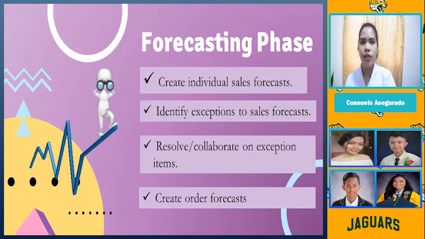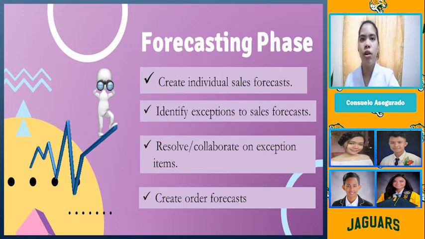The second phase is the forecasting phase, and the first stage is sales forecast. Retailers' point of sales data, causal information, and information on the planned events are used by one party to create an initial sales forecast. This forecast is then communicated to the other party and used as a baseline for the creation of an order. Next stage is to identify exceptions for sales forecast. Items that fall outside the sales forecast constraints set in the front-end agreement are identified. For example, items that are seasonal products.